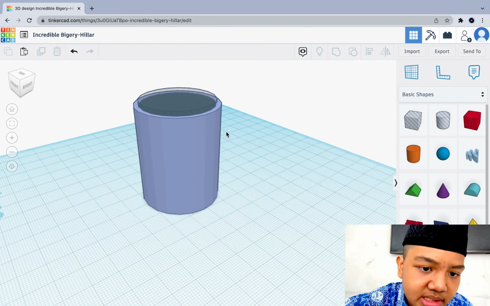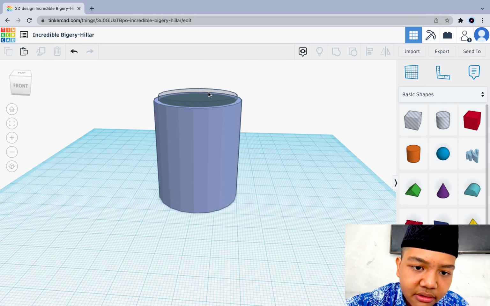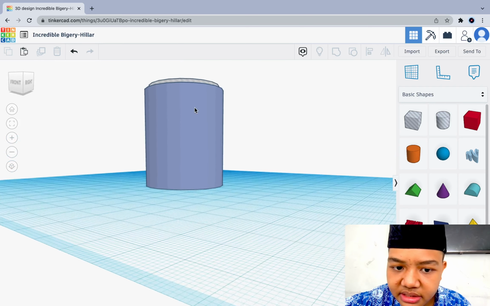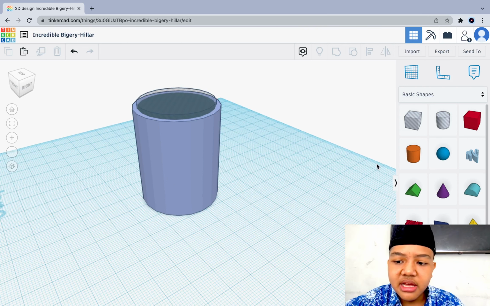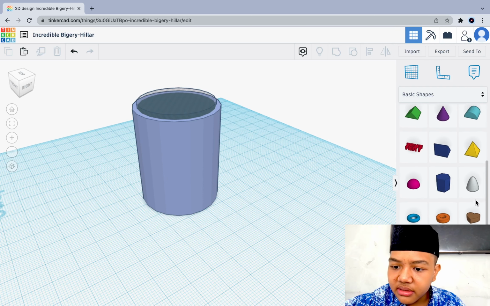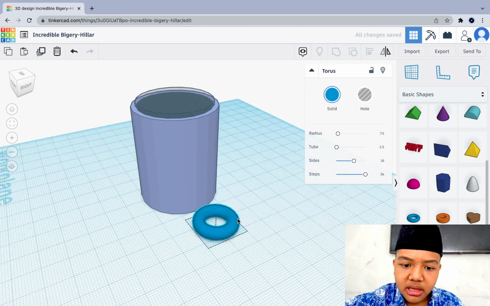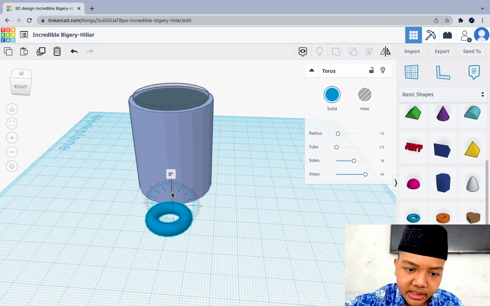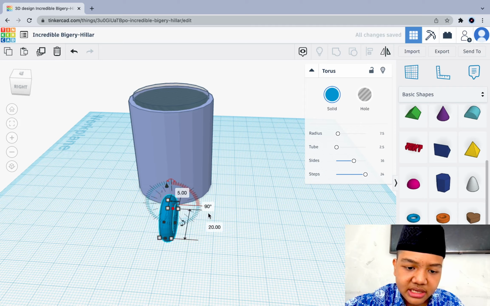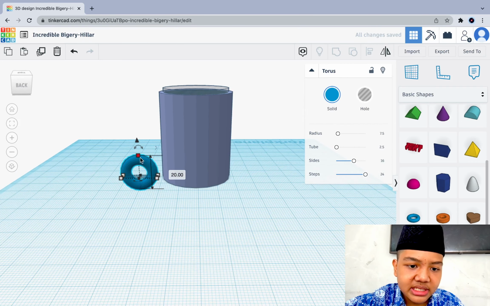And after we make this hole in the cup, now we can make something. This one is the handle, because a mug has a handle, and now we put the handle on here. We can drag it, and now we set this one. You can turn it using this rotate tool. It's actually 90 degrees like usual.